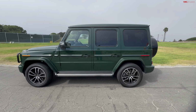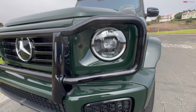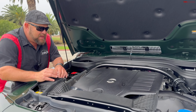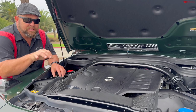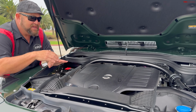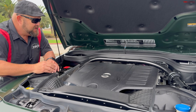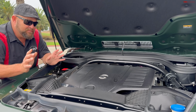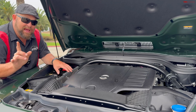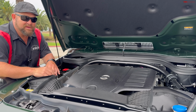Here's the funny part. They're all over the streets in Beverly Hills. I'm not even kidding. I'm not even trying to be funny about it. I did some math, and these are more prevalent in the streets of Beverly Hills than the 2023 or newer Toyota Prius. I cannot believe how many of these are around there. So I think that Mercedes is like, aha, we'll make a hybrid version of it and everything will be fine.